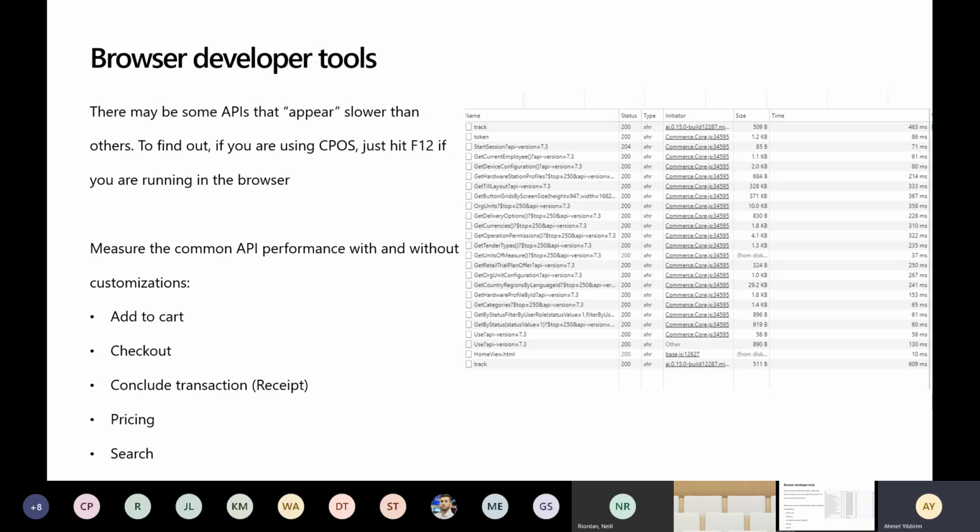By the way, I'm not too worried about the login times, as it's usually not a very frequent operation. This may be different for some customers that configure, let's say, a log off after each transaction or after a certain time, then that's definitely an issue for them. But in general, I would focus on the top 5 customer scenarios that I take from them. So this is for the CPOS.